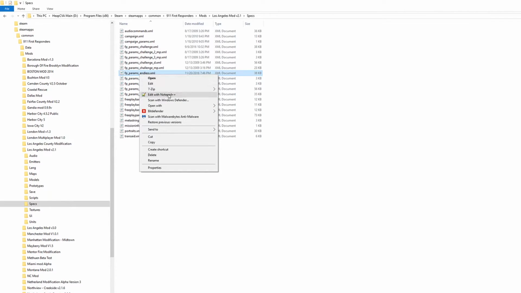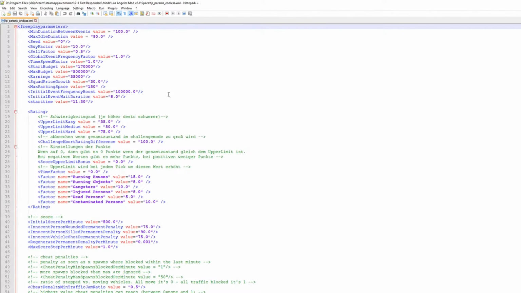The reason I use Notepad++ is because I get color. And for me, for my aging eyes, it makes it easier to see what I'm doing to make sure I make the right decision. So in this particular params underscore, I almost said dash, it's underscore endless. Notice it says free play parameters. So that's what the FP stood for. Endless means that it's an endless game. And parameters is just all the things you can change to change the way the game acts.